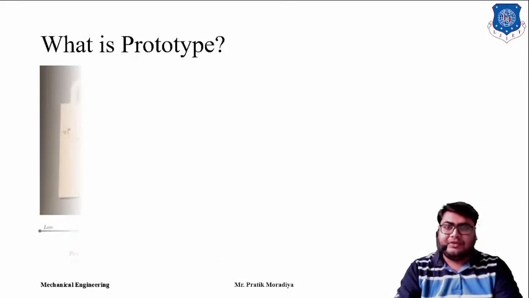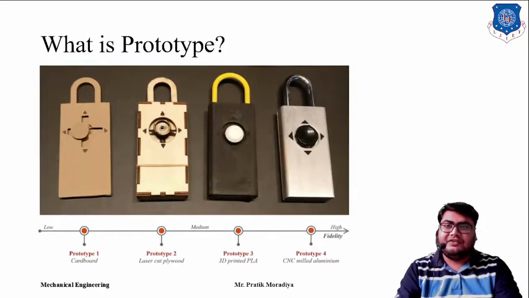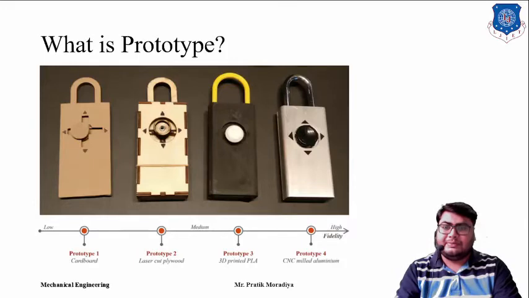The prototype can be a physical model and it can represent any system in different varieties. For example, here we are looking at a prototype of the same product but there are four different prototypes. The first prototype is a cardboard prototype. This cardboard prototype just represents the system on its dimensional level, so it will not give any other extra information. It will just show how the system will look like and how it will feel like.